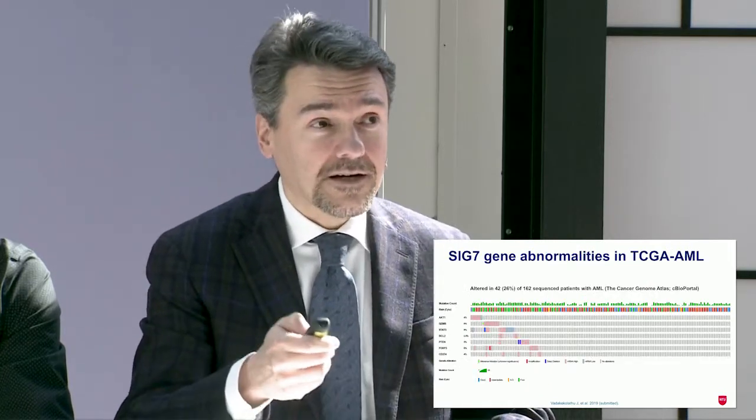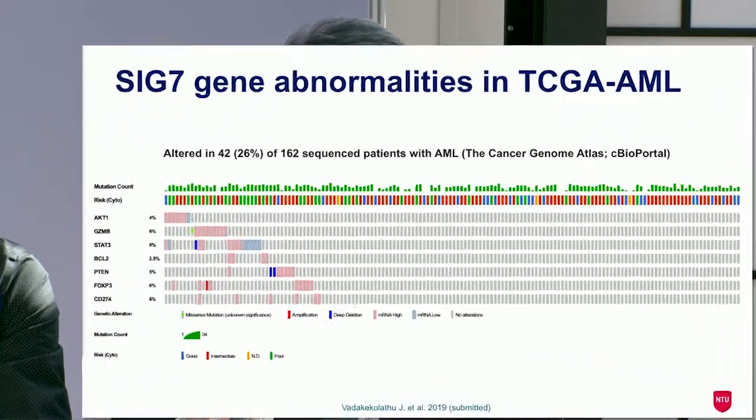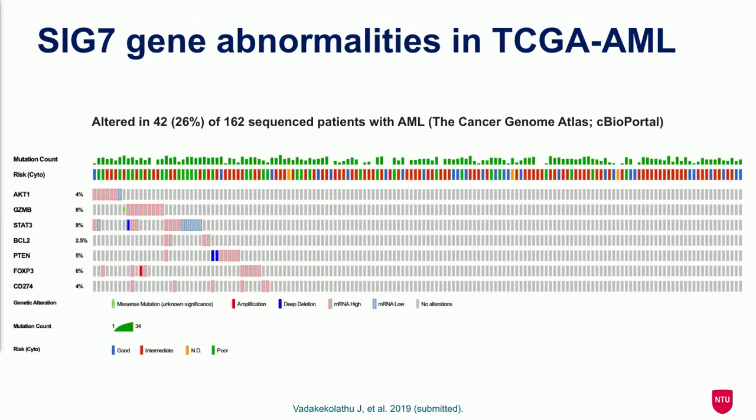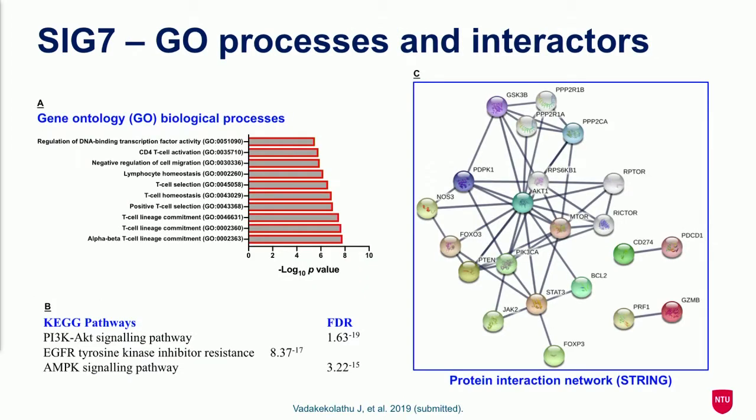We then needed a greater number of patients to try and correlate that potential protein signature with clinical outcomes. So we used TCGA AML data, a publicly available collection of data. These 7 genes were abnormal in approximately 1/3 of sequenced patients with AML, as shown here. So we have abnormalities of those proteins in a considerable number of patients with AML.